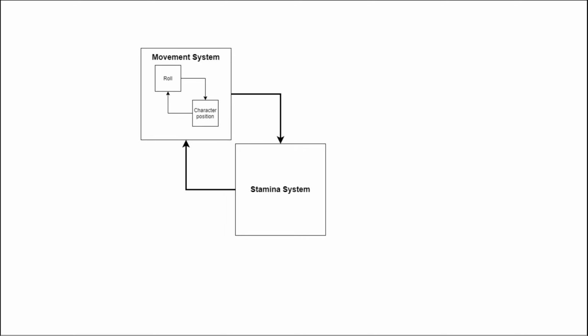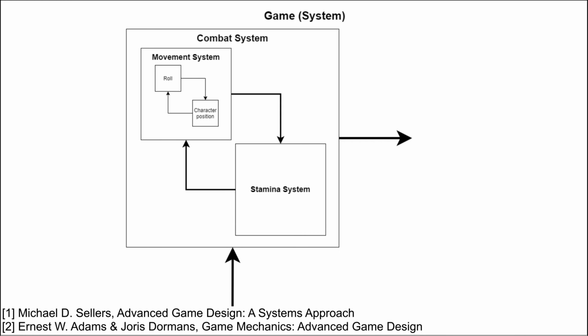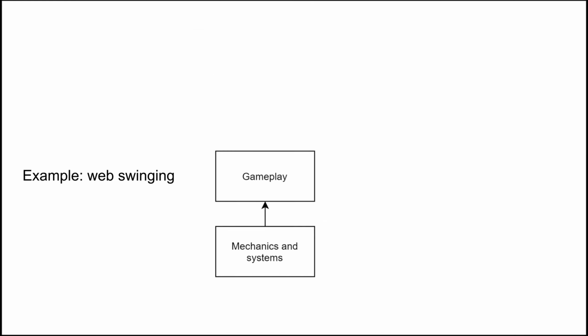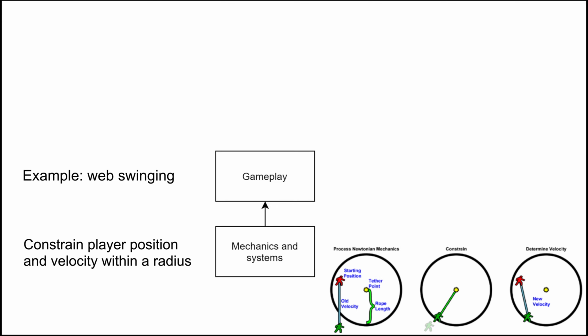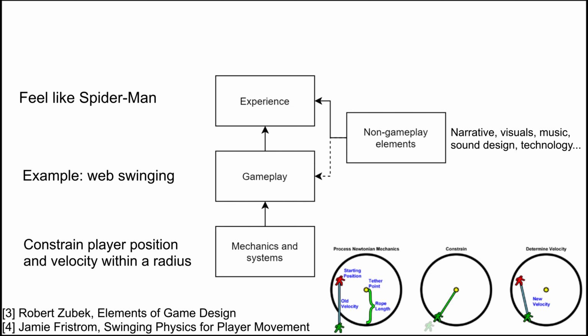These are subsystems of the combat system, which is in turn a subsystem of the game, which can also be thought of as a system. This is an example of a system hierarchy, where each subsystem forms a whole, with a combined behavior and purpose. This is called emergence. So, gameplay emerges from the mechanics and systems of the game during play, and the player's experience emerges from that. Of course, this is affected by non-gameplay elements as well.